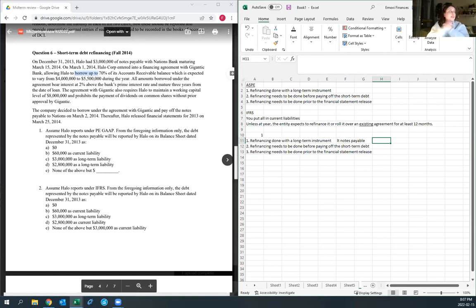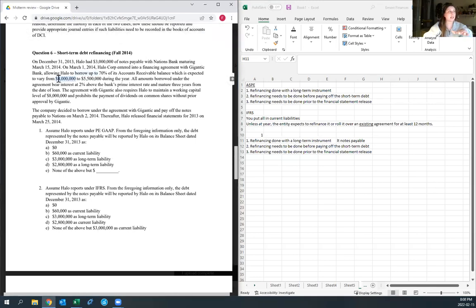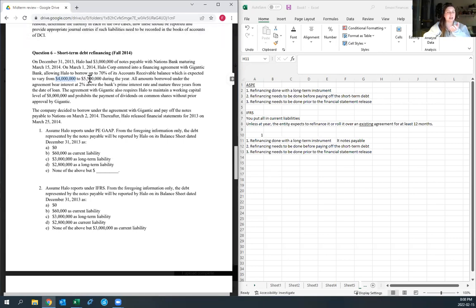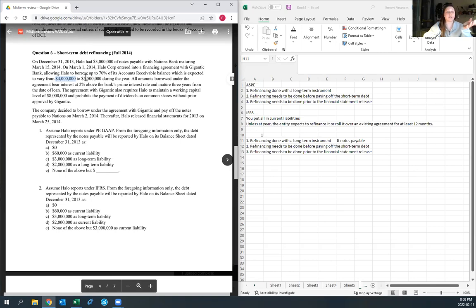So do you do 70% of 4 million, 70% of 5.5 million, find the average of the two and put 70% of that amount? Because it's an amount that we don't know yet, the only value which you're sure that you're going to have in your books is the lowest of the range, which is 4 million. For sure in my accounts receivable at the end of 2014, I'm going to have 4 million. 5.5 is the highest, we don't really know if that's going to happen. Average, same thing. So for the amount, it's going to be 70% of 4 million.